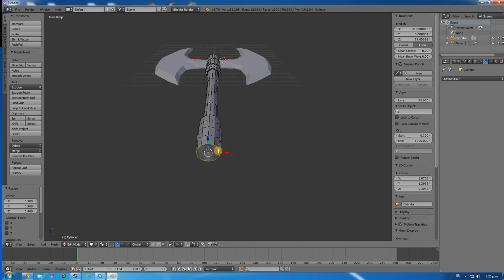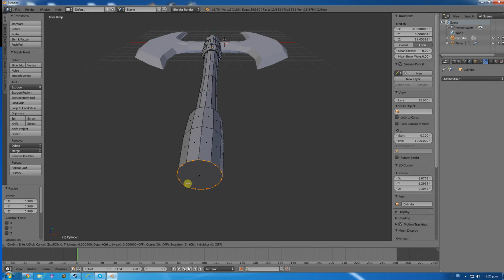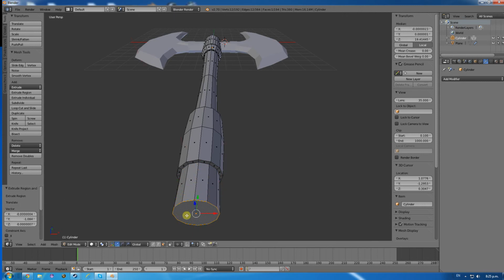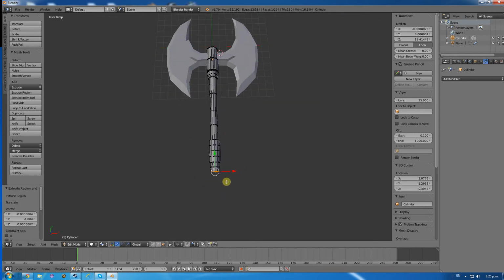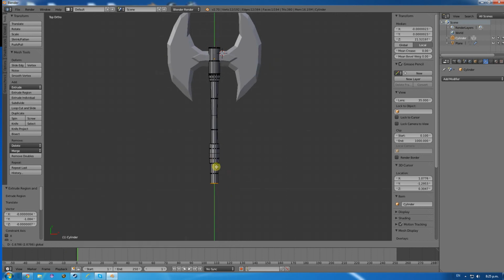Then I will go back to here, inset it, scale it in, sorry, inset to about there, hit select that face, extrude, scale in, extrude, scale out, and then extrude, click, scale out, extrude, scale out, extrude, scale in, extrude just a tiny bit.